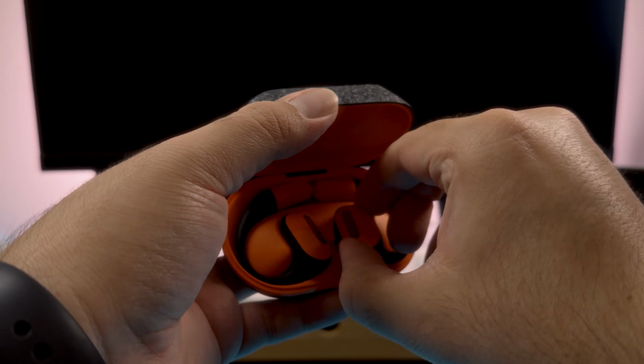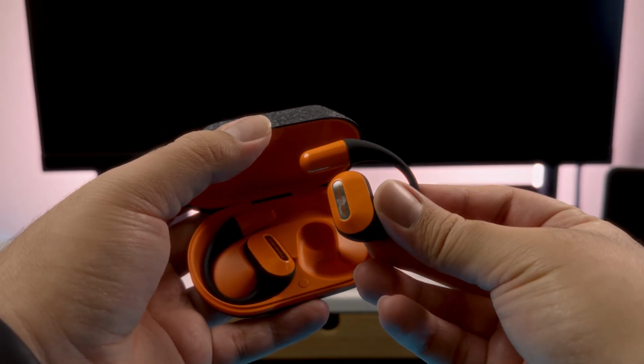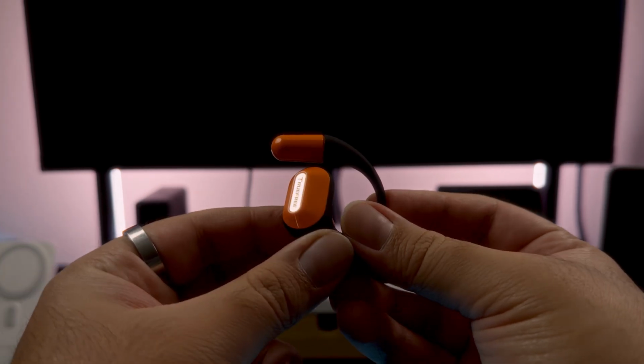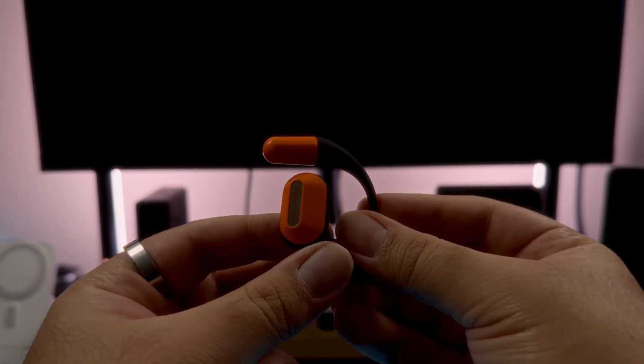These sound phenomenal, especially when you get the app, which is available, I believe, on iOS and Android, and you can configure these to sound just insane. These out the box sound decent. Now, you have to keep in mind, they are open ear. You're not going to get that same sound that you would with the AirPods or the CMF buds, but still, for being open ear, they were really good, especially when my girlfriend used them as well, and she was able to give me her opinion since she's truly just AirPods all in, and she liked them for what they were, and she was able to get some enjoyment out of it.